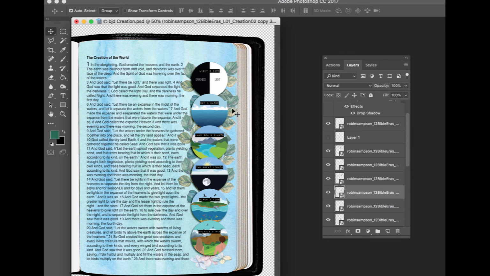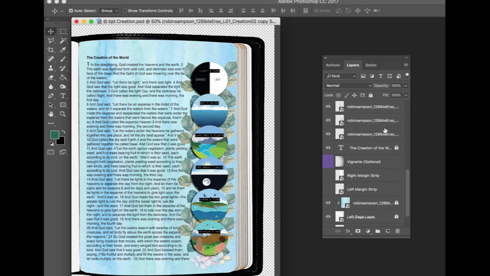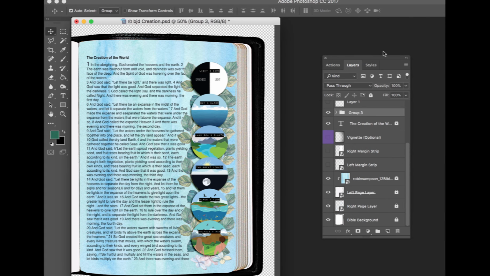And when I'm all done, I'm going to give them all shading or shadows at the same time. So there you go. We'll group them.